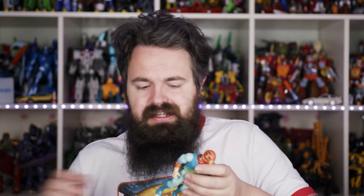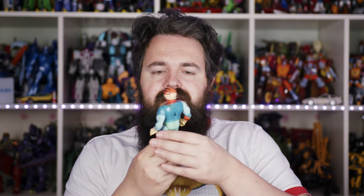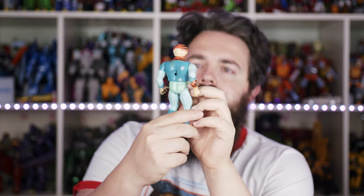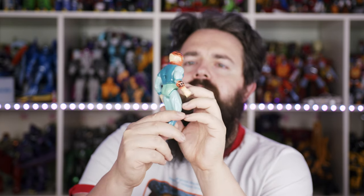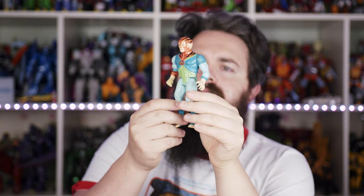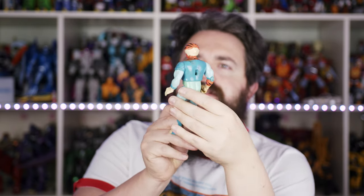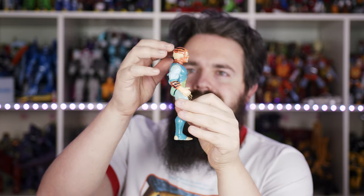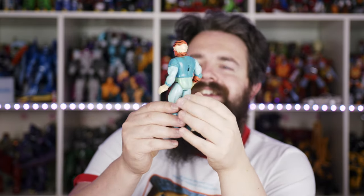Oh, I loved the Tygra mold as a kid. I preferred Bengali. I had Bengali and the Hammer of Thundera. There we have Tygra. A little bit of fading. Yeah, a lot of fading there. It's kind of blues, kind of the green and stuff there. But it always reminds me of a kind of granddad. If you look at it, he's got this hair that goes around. If you ignore the top piece, imagine that with his head, and then you've got this hair that goes around. He's got like a little bit of a granddad haircut, hasn't he? But again, another lovely piece, just a lot of nostalgia vibes coming from this lot.